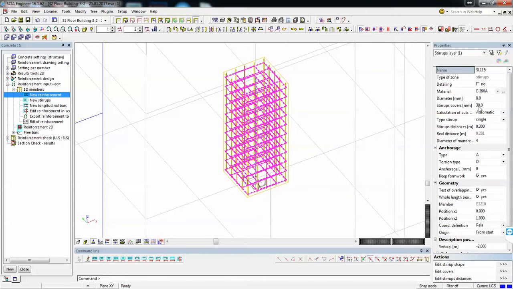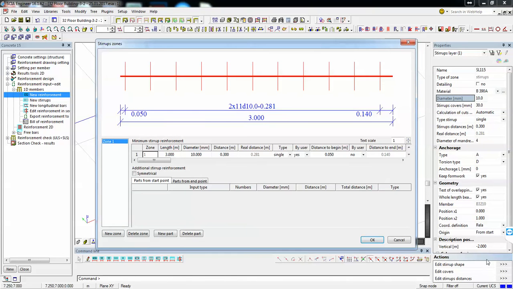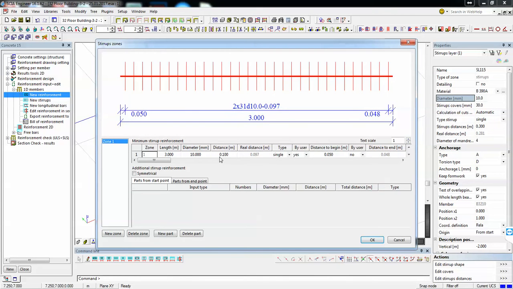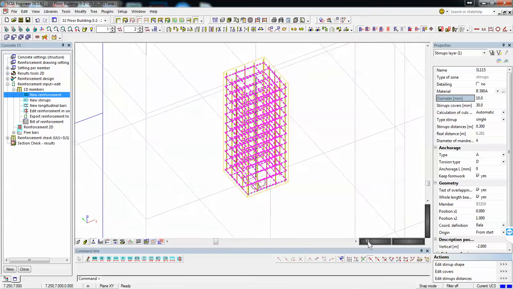Let's say on this area maybe we would need phi 10, and we will change the stirrup zones. For the first level where the shear force is big, we can have small distance, and then at the other endings, we will make some adjustments. So we won't have only on the first floor, maybe we will use this small step, but then we'll divide this stirrup area into 3 regions. On the endings we'll have small steps, and in the span we'll have bigger steps and maybe smaller diameters.